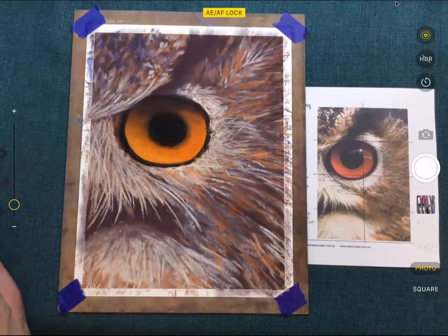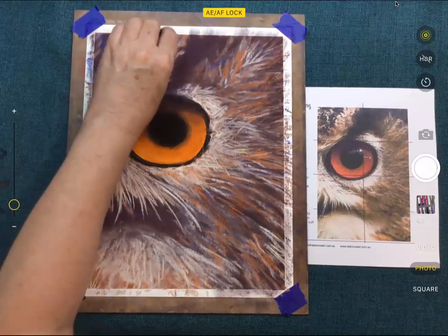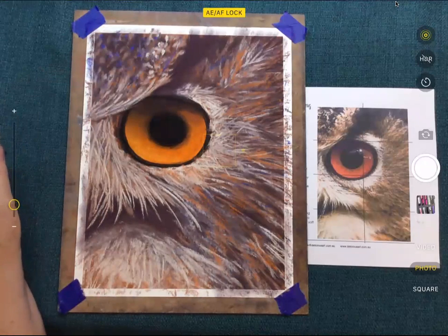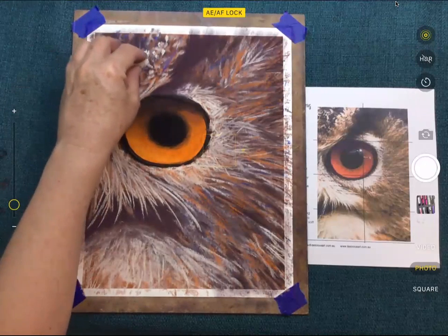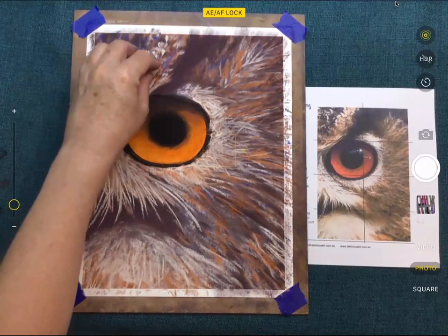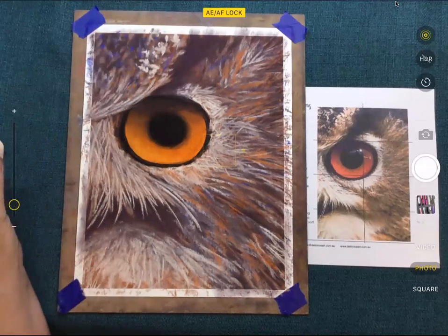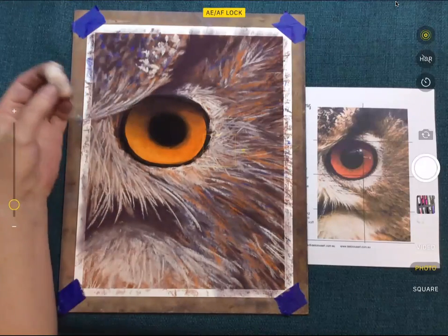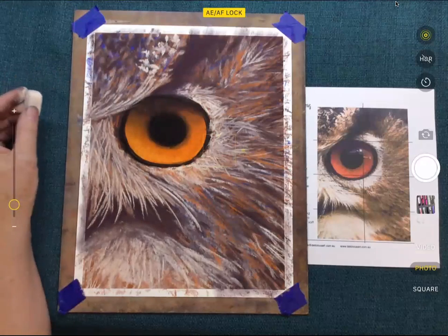Okay, so I think we're just about there. And we'll just do a few more little light bits up in here. So what I'm doing now is I'm looking at the picture and I'm just finding where else I need to add a little bit of light. This pastel is lovely, it's so creamy. I think it's also an Art Spectrum Extra Soft, I swear.